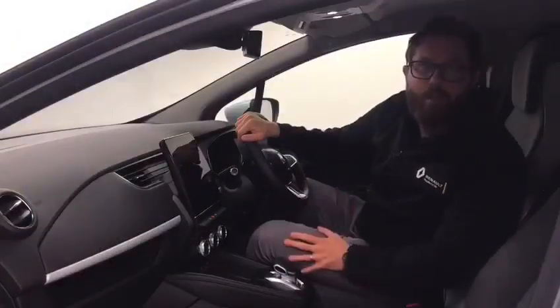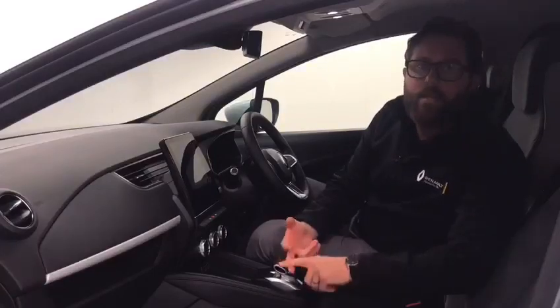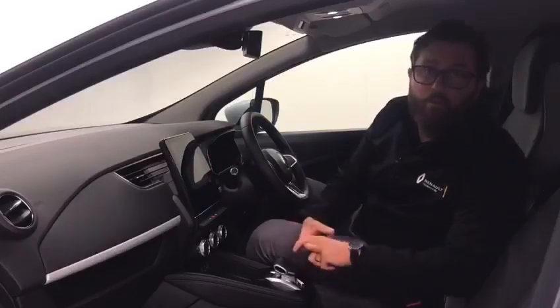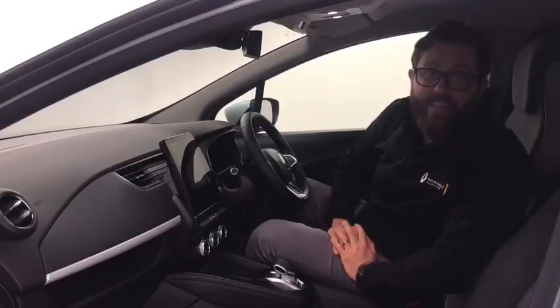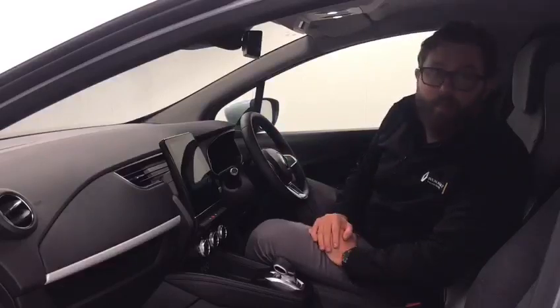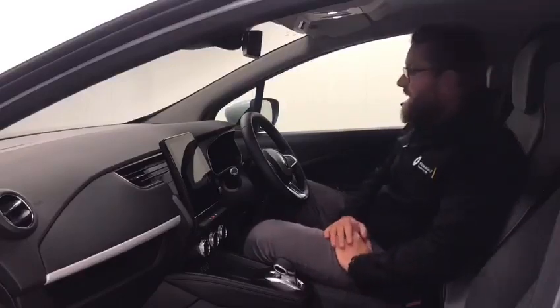Let's talk about the comfort and take a brief look at the premium and robust interior of the Zoe van. There's climate AC for passenger comfort and the option to have heated seats. A 7-inch Easy Link display with nav and inductive phone charging keeps the driver connected, upgradeable to the 9.3-inch screen you see in front of me. Cruise control regulates your speed, increasing driver comfort. Hands-free key card, keyless entry, and automatic door locks allow the driver to carry objects, tools, or even a packed lunch. There's also a 10-inch driver's display giving lots of information about energy consumption, mileage range, and charging time remaining.